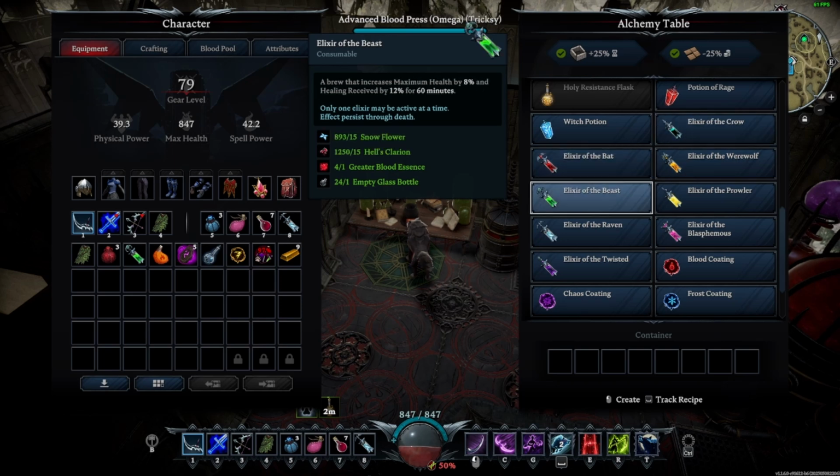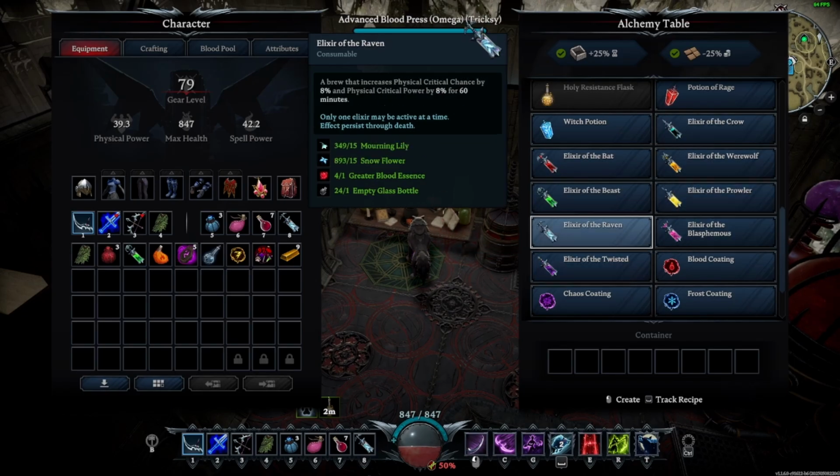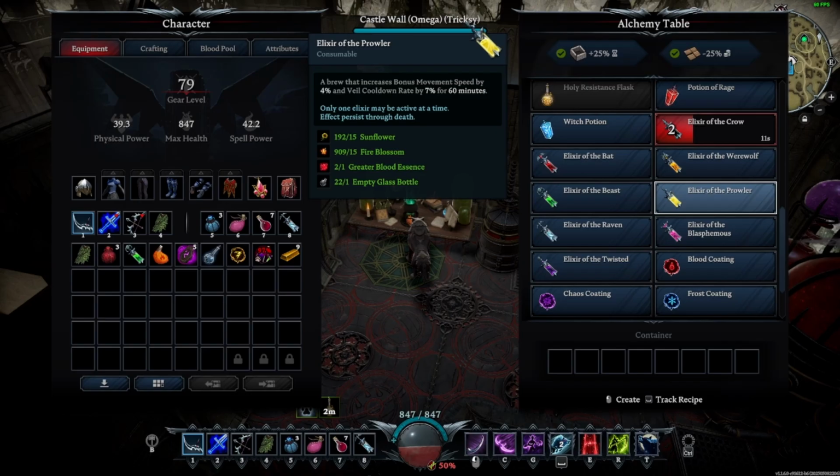The Beast will increase your max health and provide an increase to healing received. The Blasphemous deals with your alt cooldown rate and will increase your alt power. The Prowler gives bonus movement speed and bonus veil cooldown rate. The Crow deals with weapon cooldown and weapon leech.